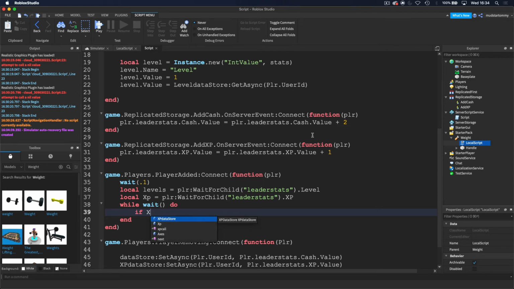So if the XP.Value is bigger than 100 times the levels.Value.